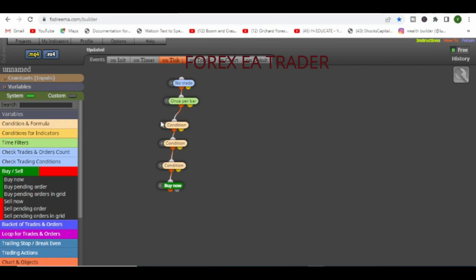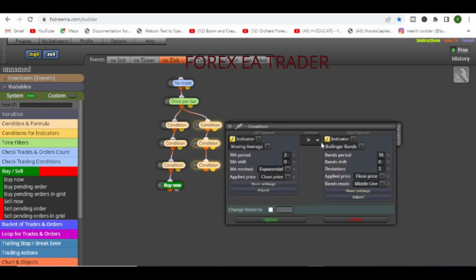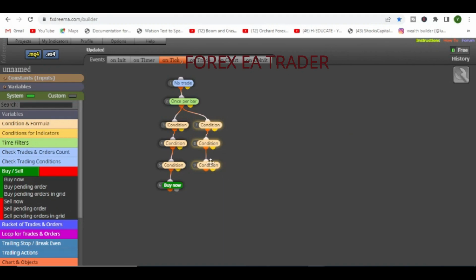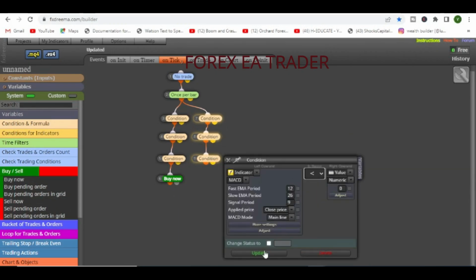Then for the sell condition, instead of doing everything manually again, you can simply highlight everything there. We just copy and we paste. Then we just link everything like that, and we just double click and go in there, and we just do that. We are just putting everything below now. Everything should be below now. That's how simply you can do this.